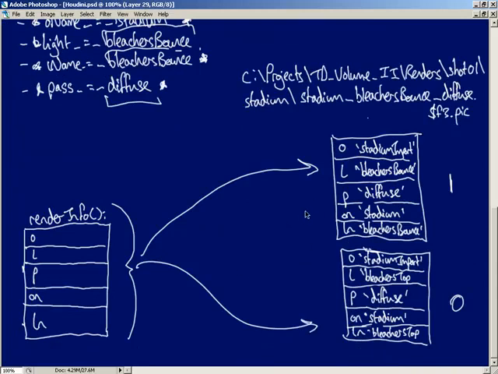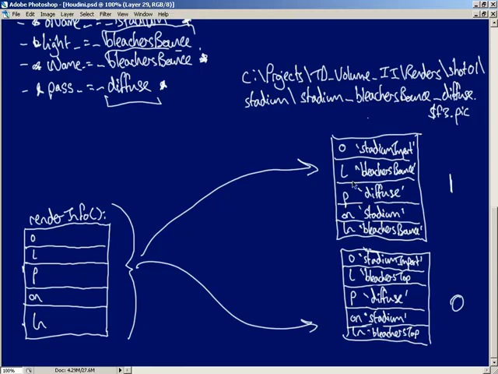So our file is no longer open, but all of the data that we needed from our file is now stored in memory. So we're going to have this array of render info that we can now loop through the array and say, okay, take the first entry into the array. Now we can still go ahead and say, okay, set the render node to have these objects, set the render node to use these lights, set up my lights to use a diffuse pass, build my file name based on the fact that we've got an object name of Stadium and a light name of Bleachers Top, and now go away and render. We can then jump to the next item in this array and do the same.